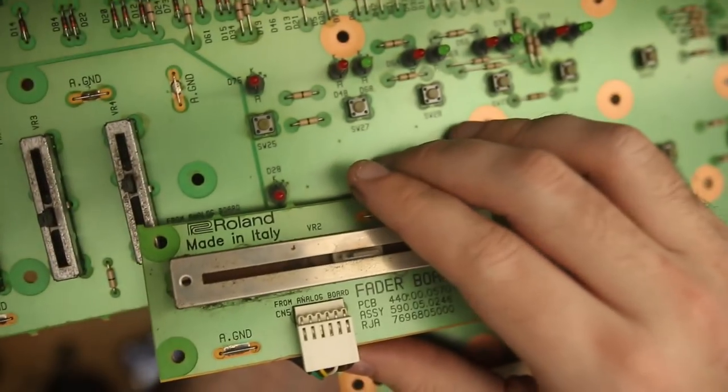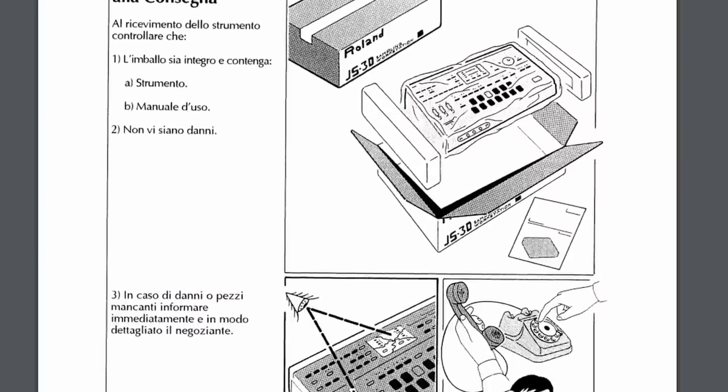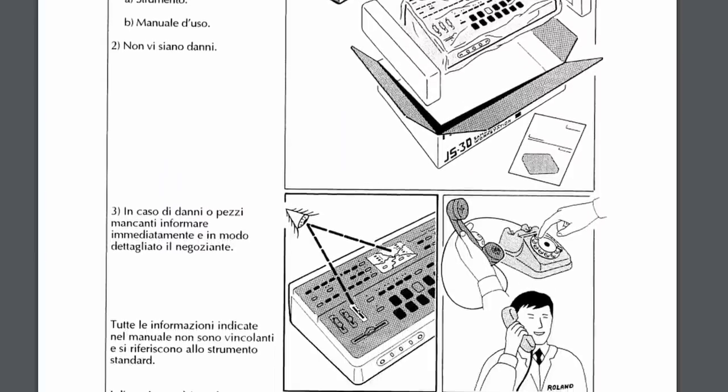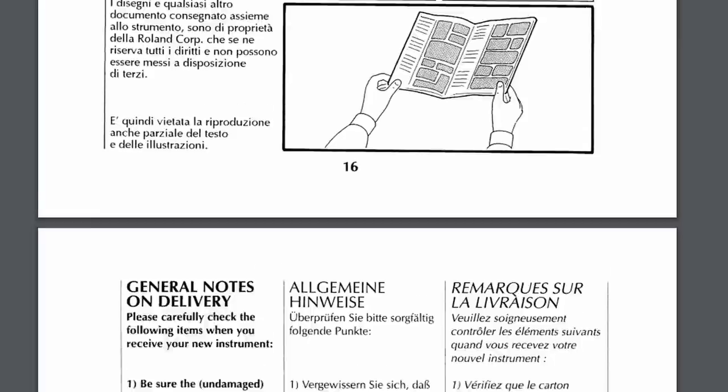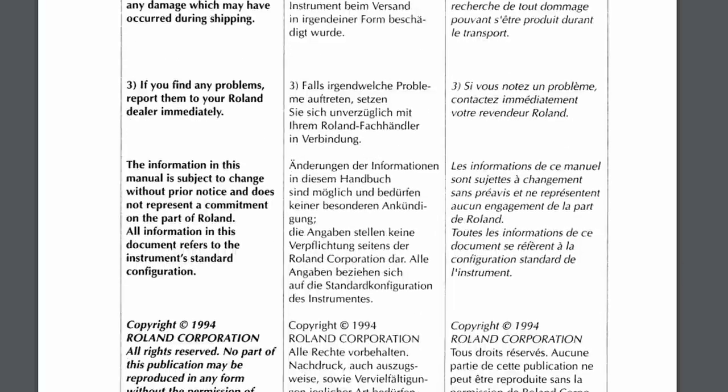Anyway, something that surprised me while I was in there, this board is made in Italy. I had no idea Roland ever manufactured anything in Italy. And that explains why in the manual, it's in two columns. There's a column in Italian and then pictures, and then a column in English and a column in Spanish or maybe something else. I'm not really sure. But anyway, back to work.